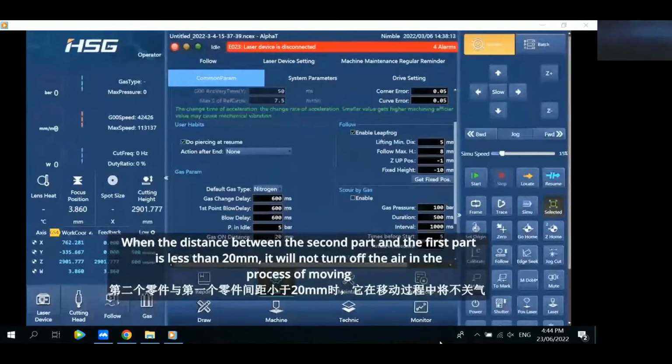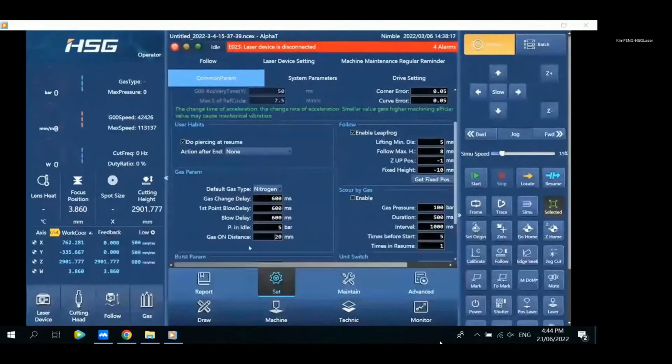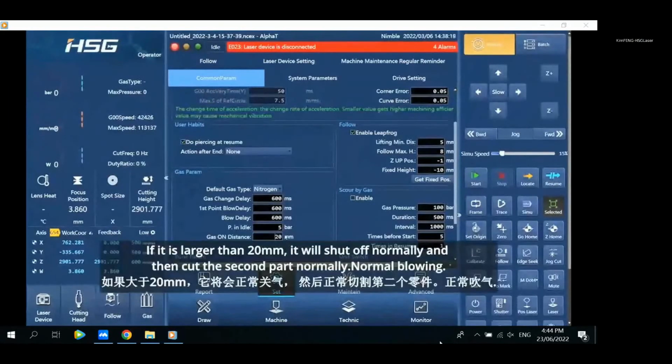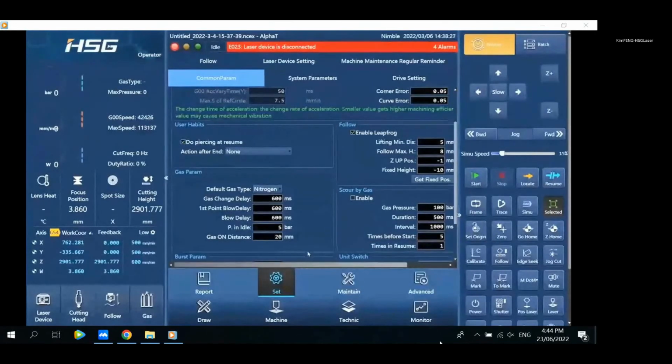When the distance between two parts is less than 20 millimeters, it won't turn off the gas when it moves to the other part. But when the distance is greater than 20 millimeters, it will turn off the gas.